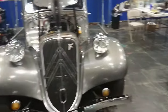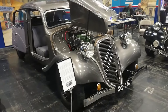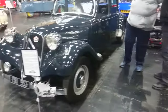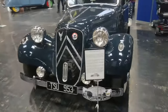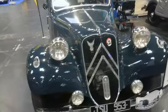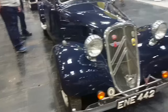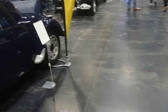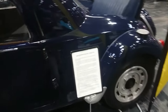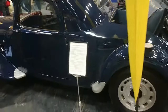11 Légère — a '37 Traction Avant, 11B. Then a '55 Traction Avant Normal — only 1955. Still not very normal really, not by the standards of most cars made at the time. Another right-hand drive one — a Slough-built coupé. Only a few coupés were made at Slough; we've even got a dicky seat at the back. It's a '38, this one.